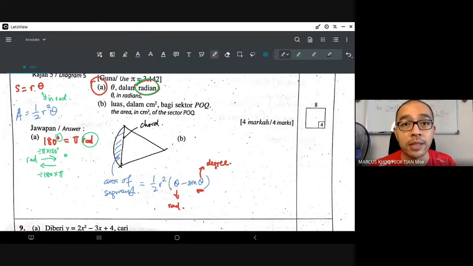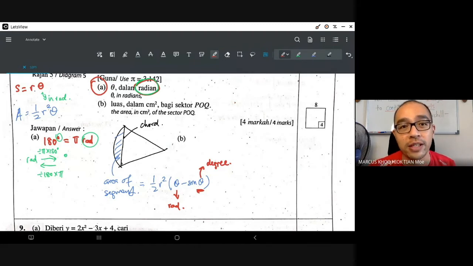Are you the kind of person that under pressure you are still very calm and you know what you need to do? If you are that kind of person, go ahead and use radian mode. But if you are not that kind of person, if you tremble already at question number 1, I would rather you stick to the degree mode, change the angle to degree. So you have to know yourself and your exam answering pattern.